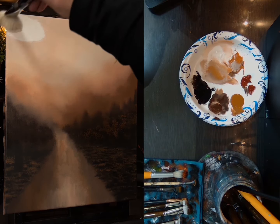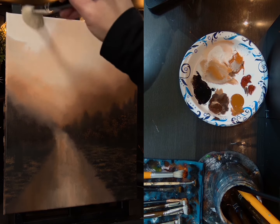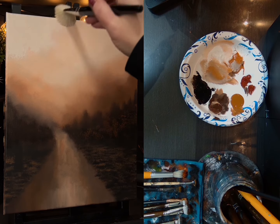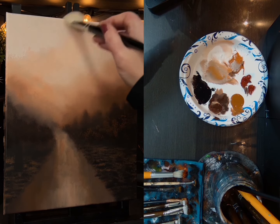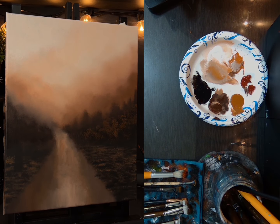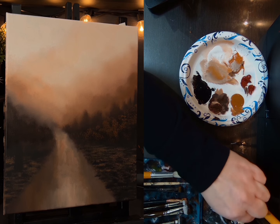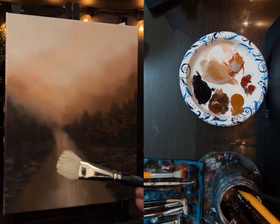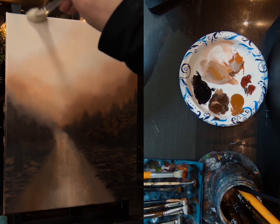So I could still see that ugly tree through that paint, even though I covered it up. I dried all of this with my hair dryer and then waited for my canvas to cool down from the hair dryer. If I tried to repaint over this again while my canvas was warm, my paint would dry even faster.